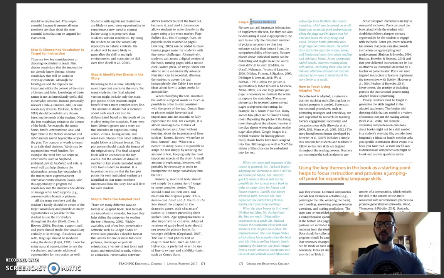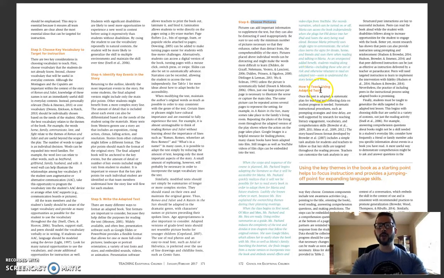So we want to make sure that we're choosing pictures that really do enhance the text. We don't want the students to become so focused on those pictures that they lose focus on the words themselves. We want to find that nice balance of alphabetic text and multimodal text. So once we then have those pictures, we are pretty much ready to go in terms of giving that student the text to be able to use in class.